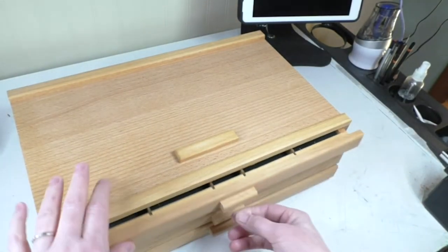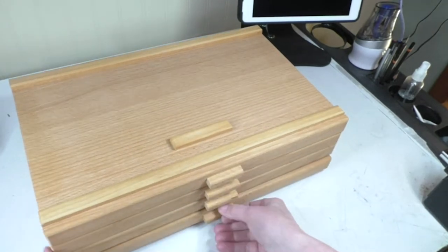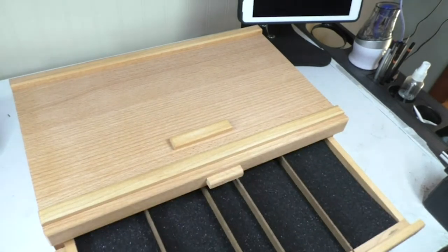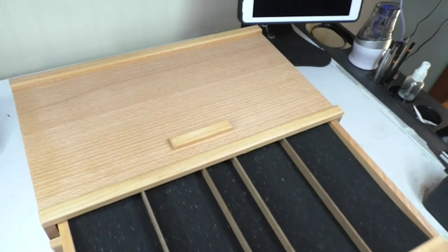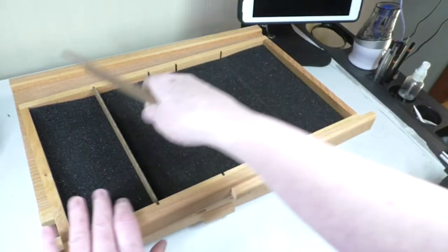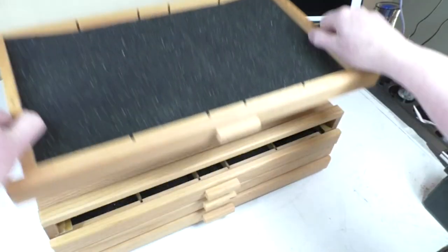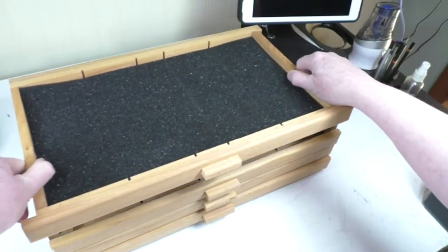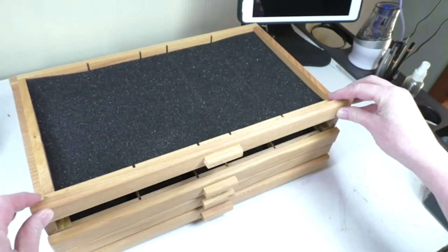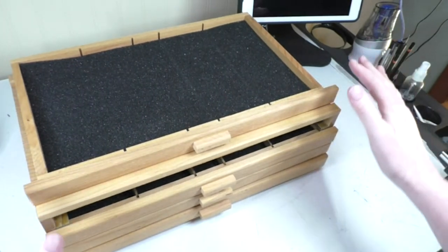The foam in these. I got the other one and it didn't have the foam and I didn't like it. Drawers nice and smooth, and these can be kind of difficult to take out, but no, these are easy, so good. I can do my own dividers, my own separation, and then you can take the drawer out and it sets right on top. It kind of sits in there at an angle, but it's supposed to just sit right on top.